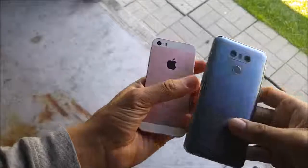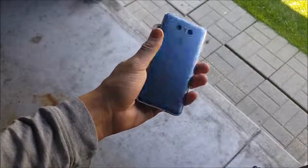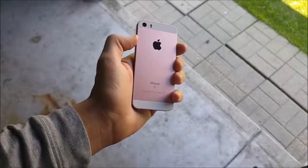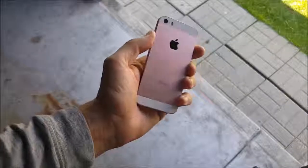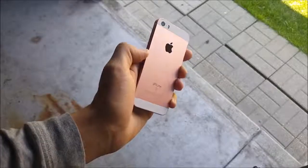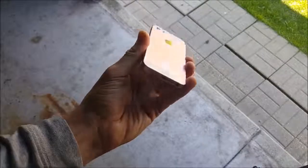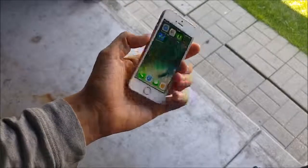They got phones out now like the LG G6, which really pushed design forward, I think, as well as something like the Galaxy S6 Edge, the S7 Edge, the S8. You know, hardware on the iPhone SE is definitely reason not to buy, in my personal opinion, but this is totally an opinion. But I would say that if you're an innovative person, you're really into tech like that, this device feels quite old, and it just looks like it's from 2011 in my opinion.